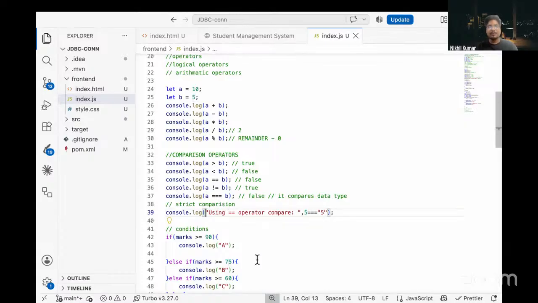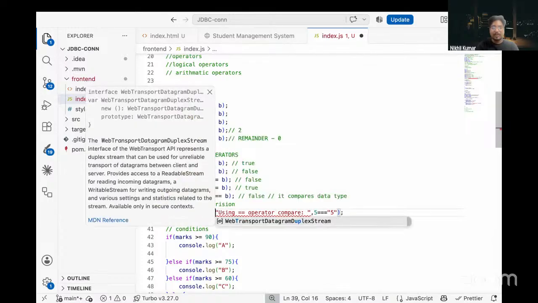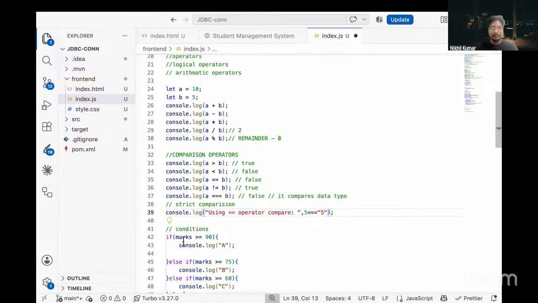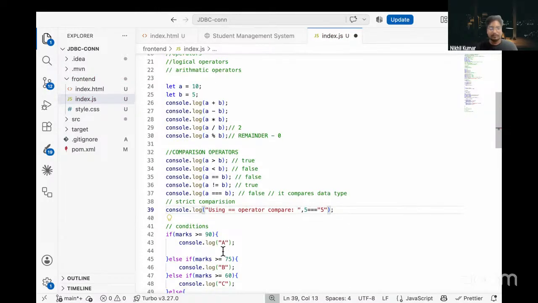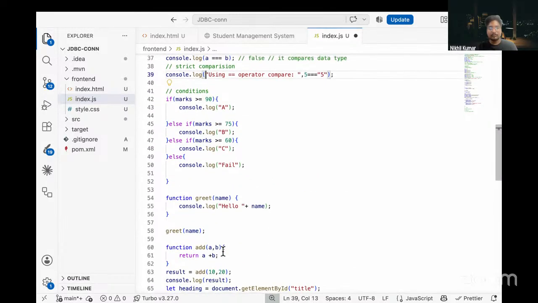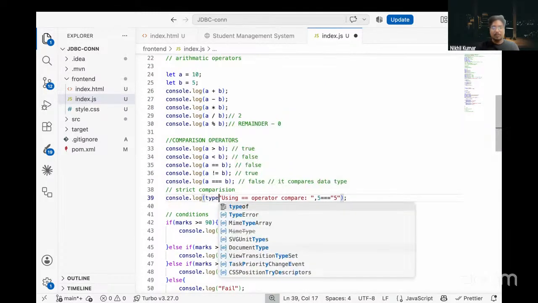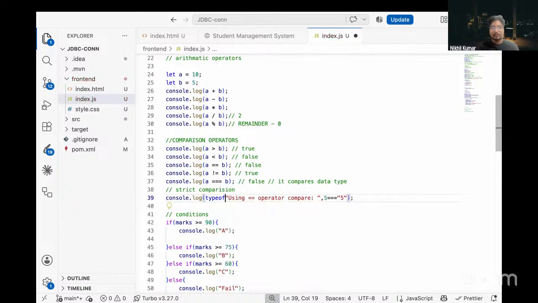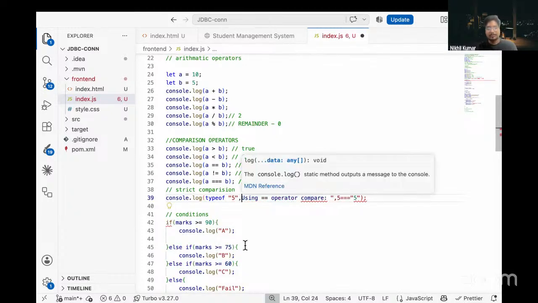That's why we are getting this. If I write here typeof 5, then what will it print?